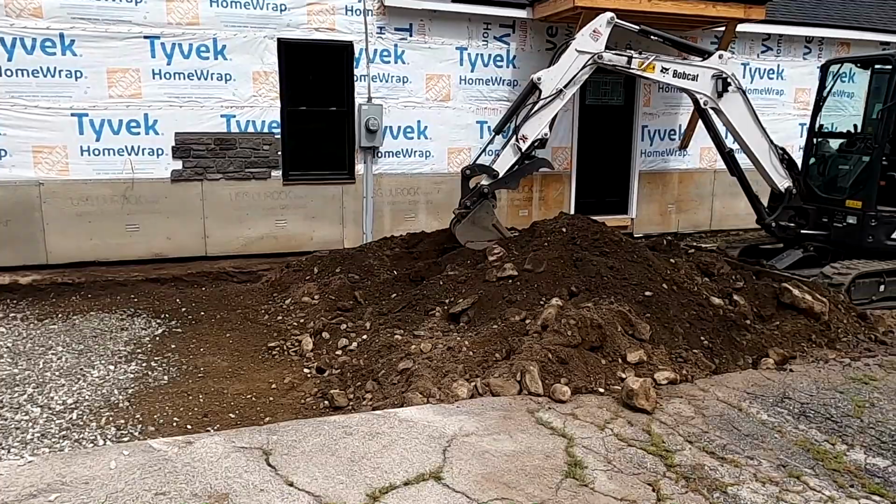Died, but Ben is back with some stone. We're excavated probably about halfway, maybe a little bit less than halfway.